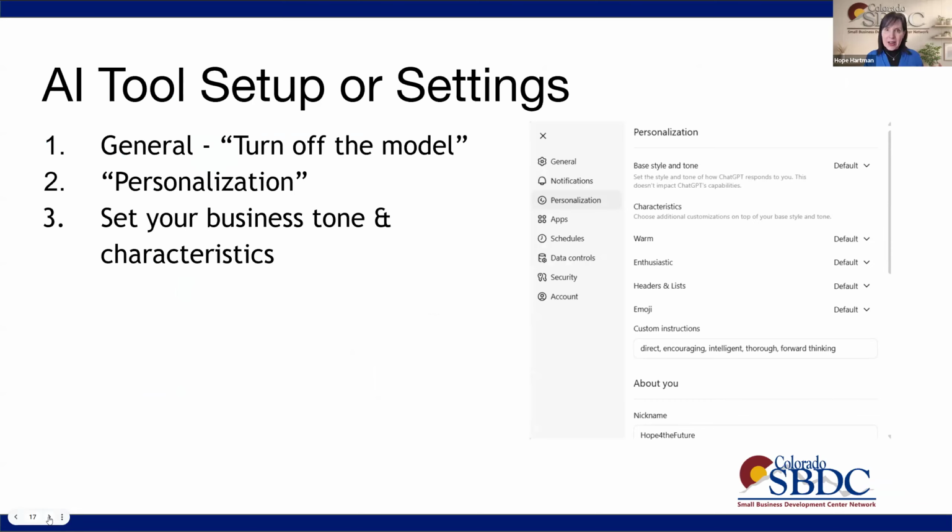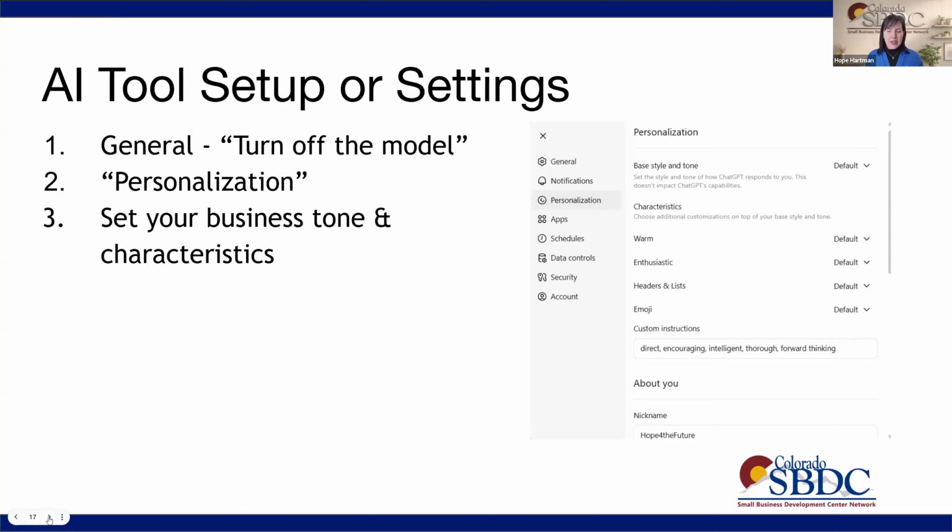is that there is usually a settings area with any tool. This is just a screenshot. You know, these tools change a lot, but it will give you the gist. So, this is a screenshot from ChatGPT. It's under the settings, general. There's a personalization area. So, this allows you to establish the tone for your business, right? Characteristics. You can give custom instructions. You can tell it more about yourself for this particular business use, right? Maybe your role, your culture, all of that.